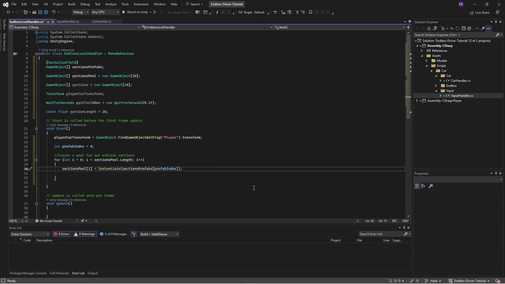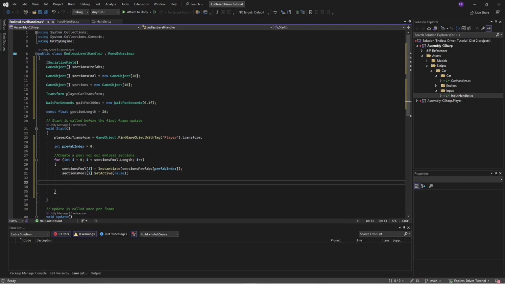And then we want everything in our pool to start as disabled. We don't want to see them, so we'll take the pool object and set it to active false. Then we can't see it. Then we need to increase our prefab index by 1.